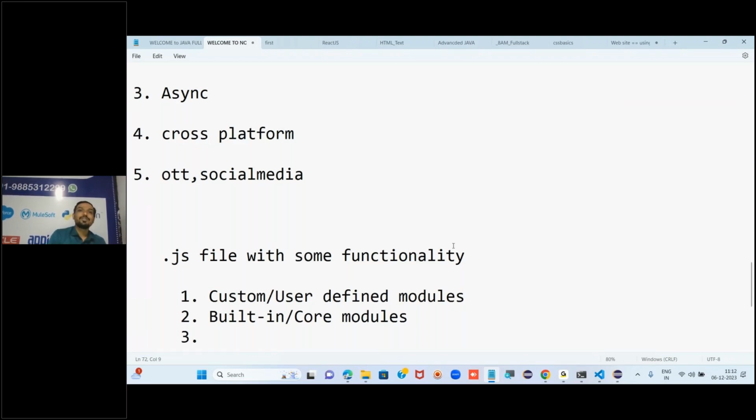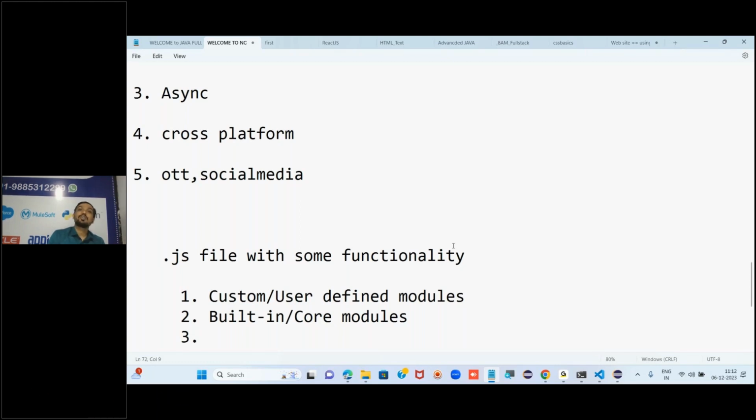Got it? So in Node.js, what happens is built-in modules. The built-in modules are already existing modules in your JavaScript or in your Node.js. How are they available? The moment you install Node.js in your computer, at that time only all those things are already installed.